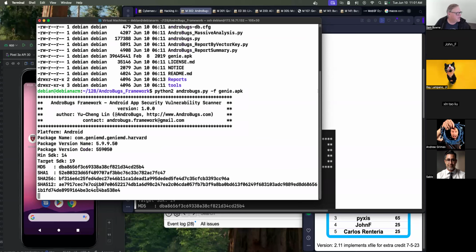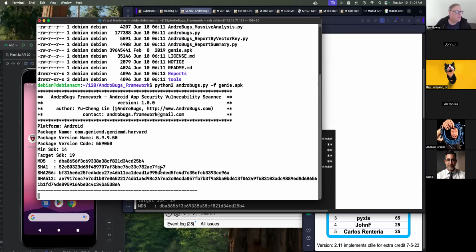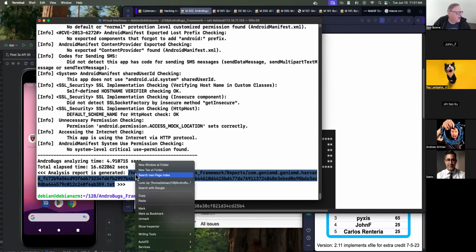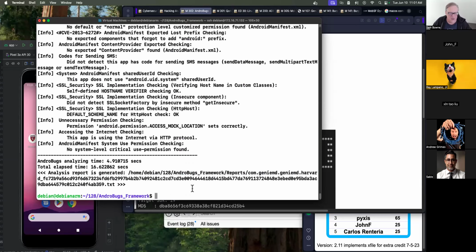So it calculates the SHA, the hash values of it, and then it doesn't take very long to give you a report of the security flaws it finds in that app. And this, like the previous one, is static analysis. It's unpacking the APK to reveal the source inside and then looking for patterns of source code that don't fit, and then storing it in a ridiculously long directory path, but you can copy that and then look at it in a tool like, say, Nano.